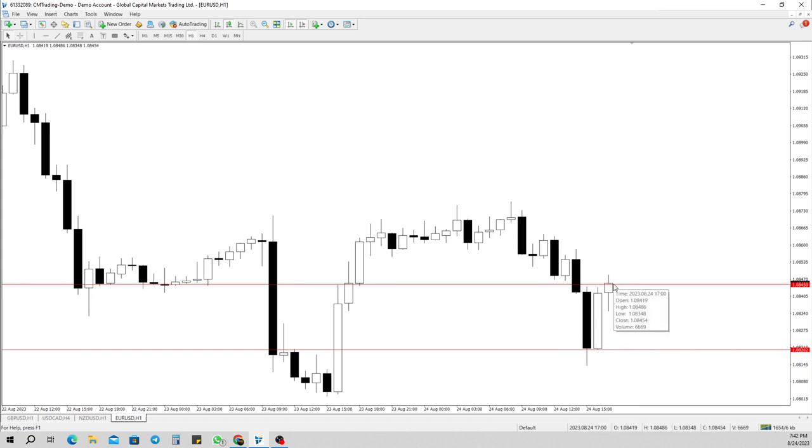Buy limit means you are going to get into a buy trade but below the current market price. So when the price comes back lower to this area, your order will be executed. So buy limit is a pending order in which your execution price would be lower than the current market price, right? So in order to execute a buy limit, you have to go to this area, new order, and now you have to select pending order.